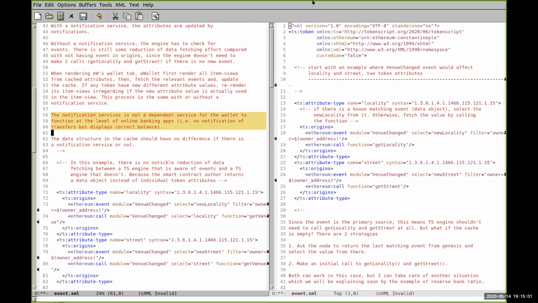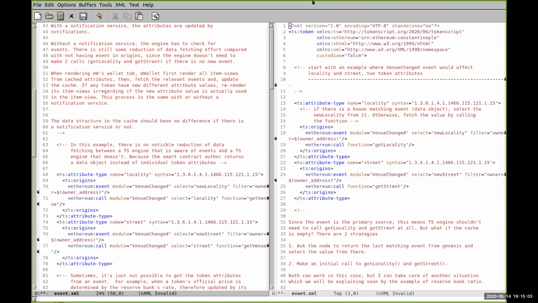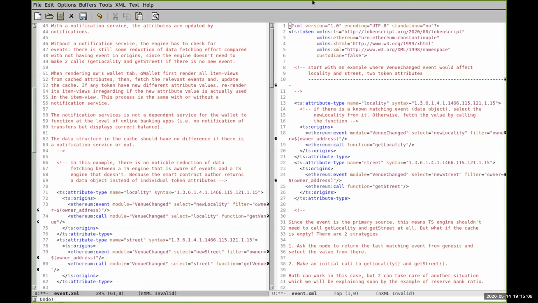Yes. Okay. For lines 43 and 44, what is in the notification payload? Only the event? In fact, we haven't designed that, but I'm thinking only that an event matching the criteria has happened, not even the event content itself, because the event content can be obtained from the node.